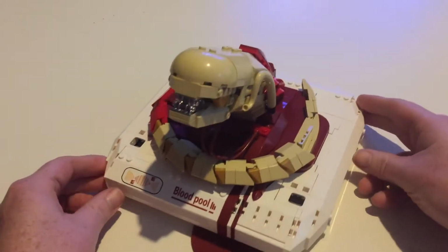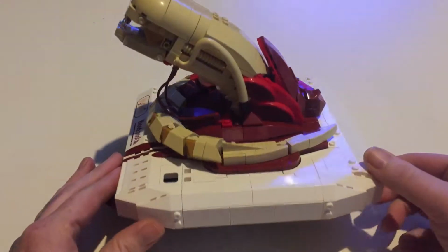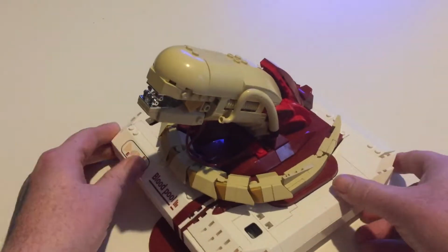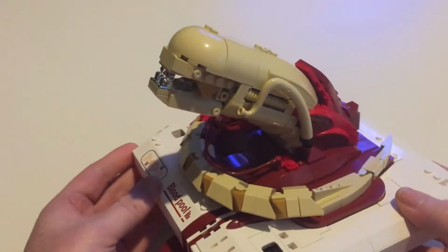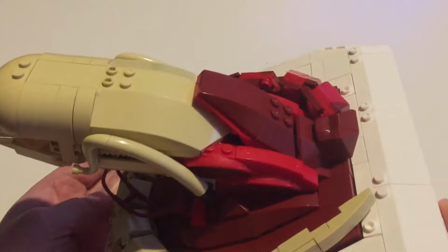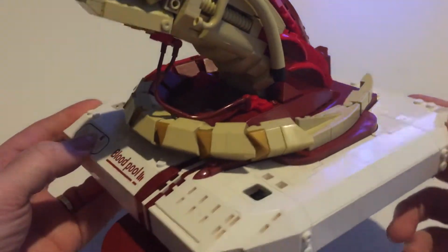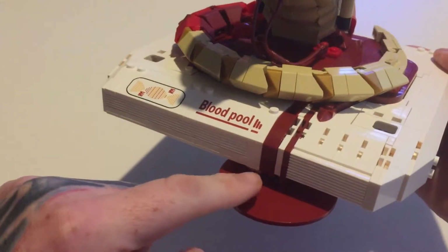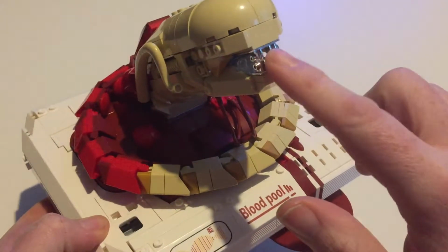So here we are, and it's all finished. And as you can see, it's quite a substantial model. It's quite large. It looks like the Alien Chestburster from Aliens, obviously. And it is really, really good. There's some really unique pieces. There's some really good building techniques in it. I like the application of the blood pool at the bottom and the silver teeth, they're quite good.